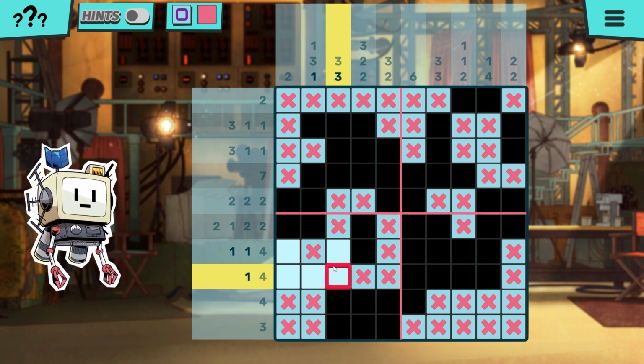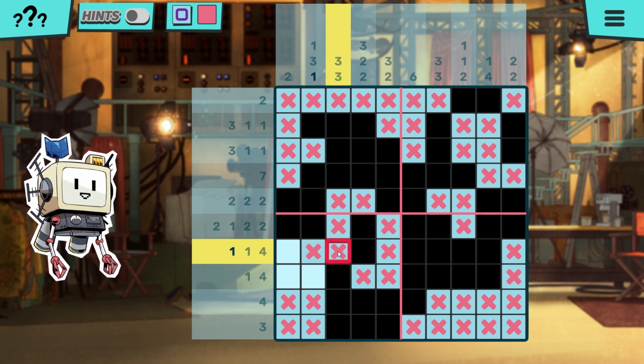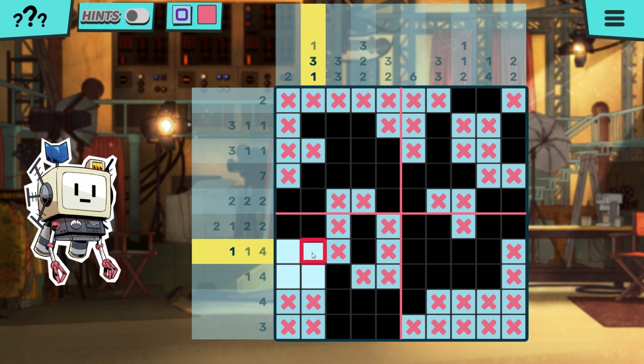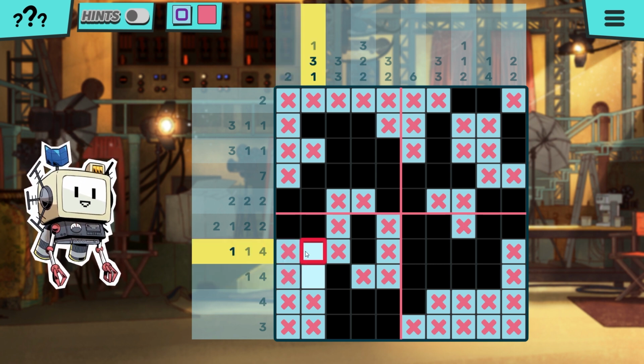Okay. It's starting to look like something. Yeah. That row can only have two, the very first row. So you can't do that. Do you see what I mean? Far left. The one over. That has to be X'd off if you have the two up there.